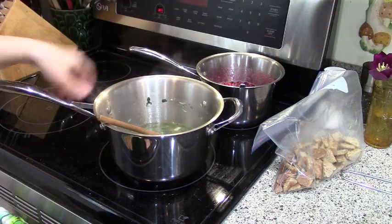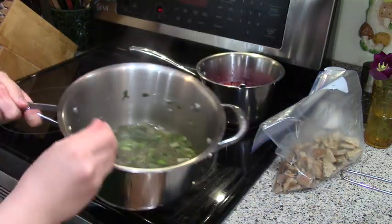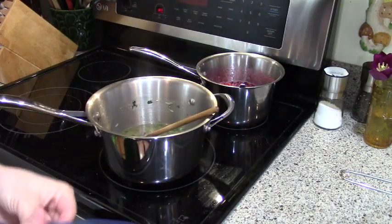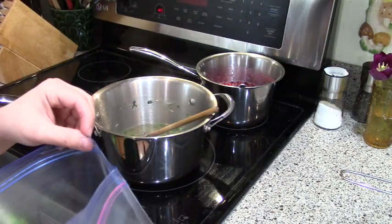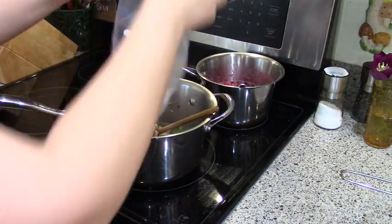So now we have like onion and celery soup, like that. Hopefully it's not too much. Like I said, I have other bread, but it's not dry, so it will absorb less moisture. Go ahead and put the bread in.